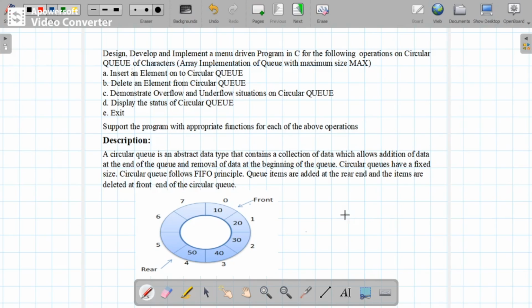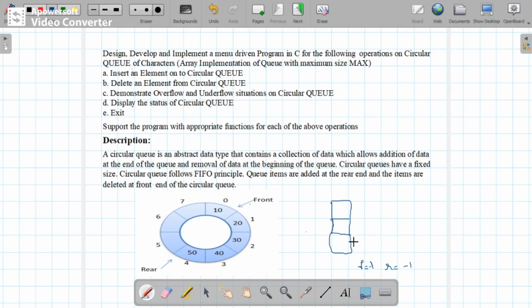Suppose we consider an array of three elements. This is a circular queue for me. Now, like a queue, this circular queue is going to make use of two variables, one is front and another one is rear.